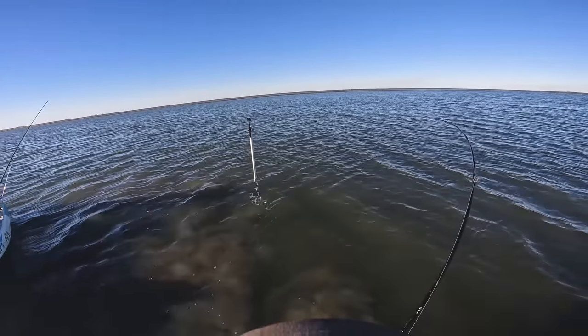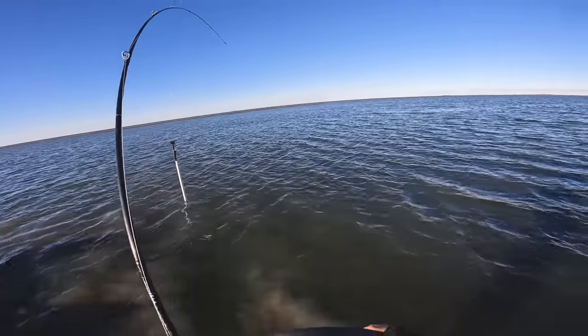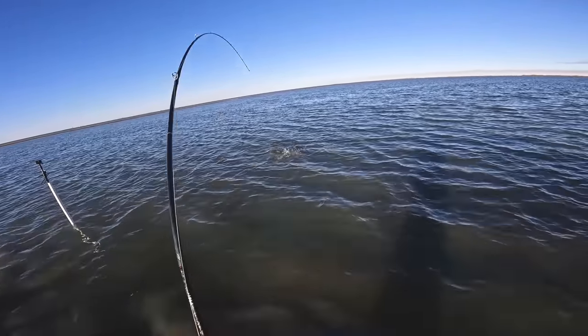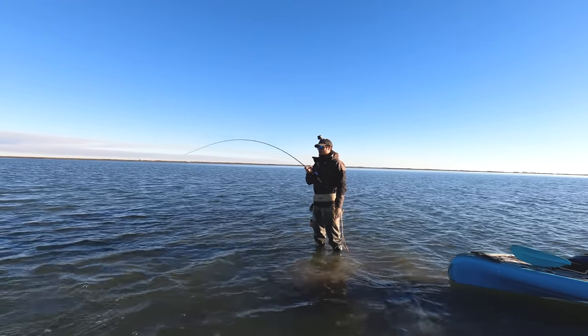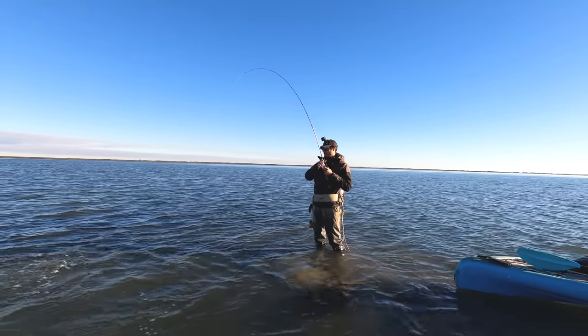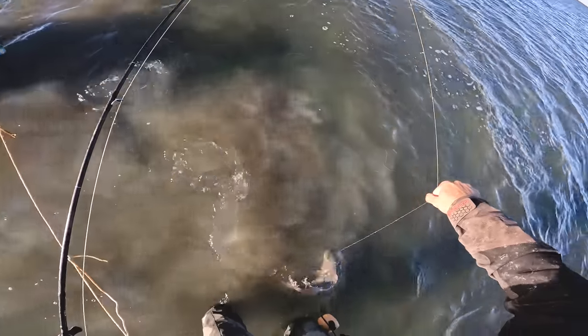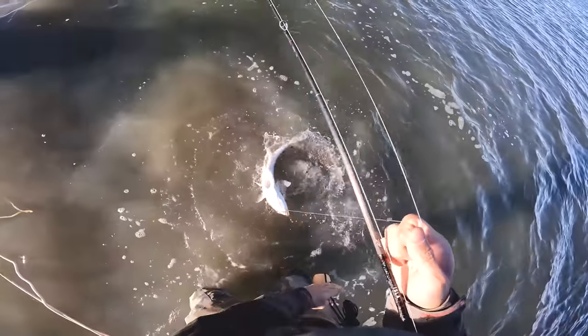Man, the fact that we caught one right there, a little bit deeper water, mullet jumping, that means there's schools out there, no doubt. Woohoo! Man, a little bit bigger, but once they get in that deeper water, they have more power. Come here, fella. You're done. That is a nice one, man. That's a nice red right there.